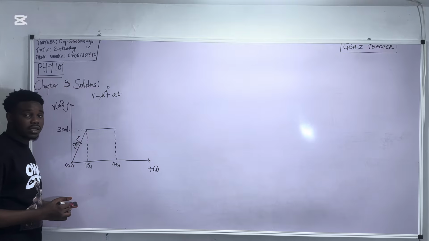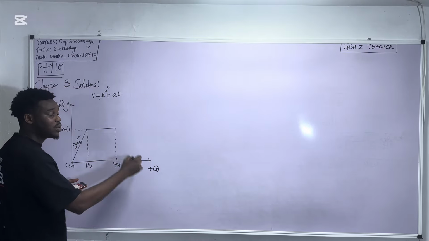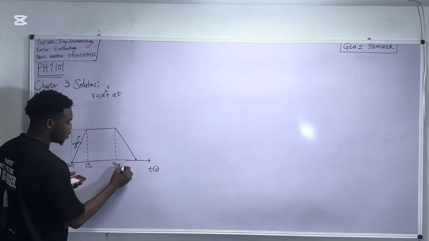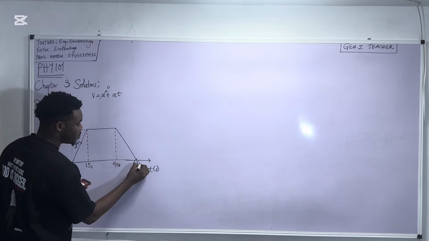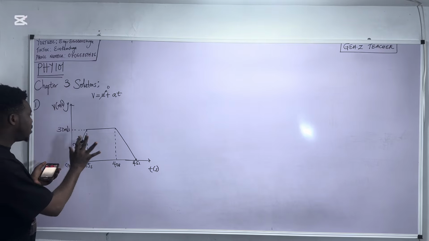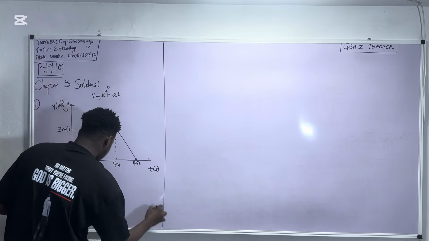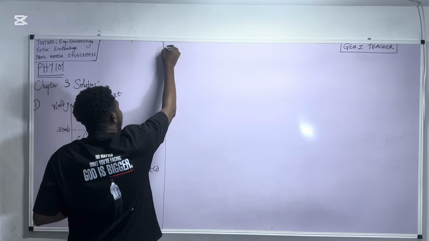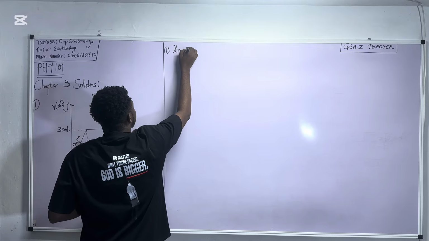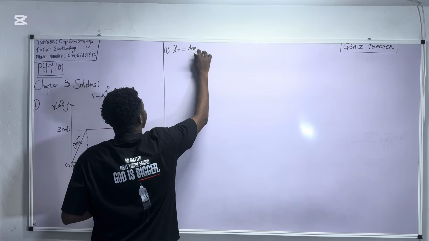Okay, 40 seconds. Now it then decelerates, meaning a slope downward. Okay, decelerates in 5 seconds. We will have 45 seconds here, and we are asked to find the questions there. Now this is the VT graph. Now question 1 said find the total distance traveled. The total distance traveled is gotten from the area under the graph.